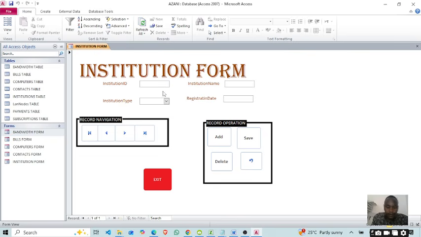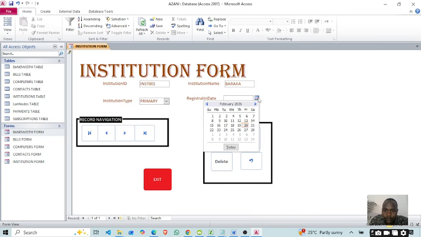Okay, for this, because it has many relationships, you can add 3 to 4 dummy data in the data table. So we have, let's say, 001, and institution name, you can say Baraka. Institution type, this is primary.